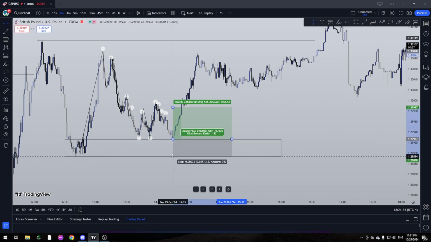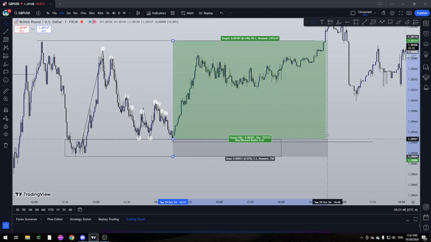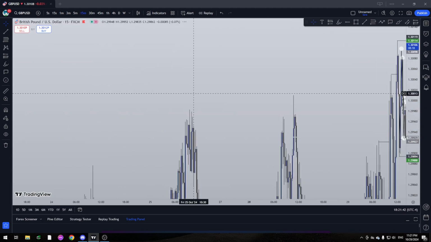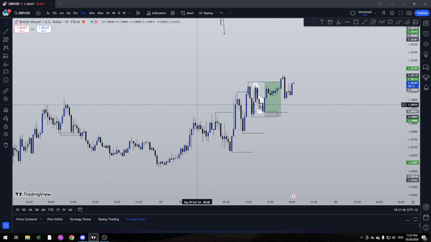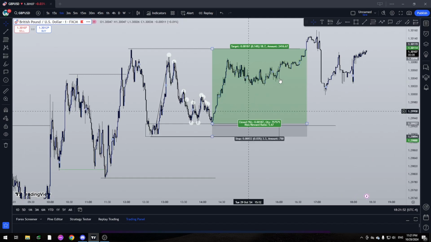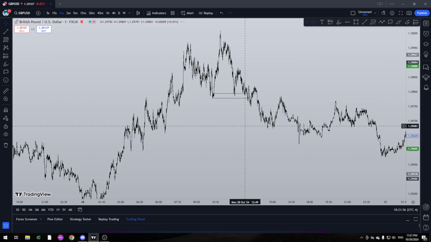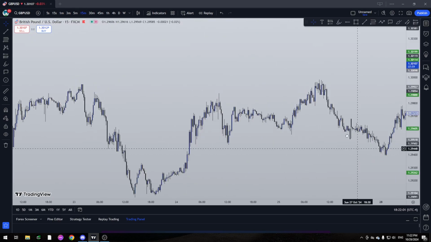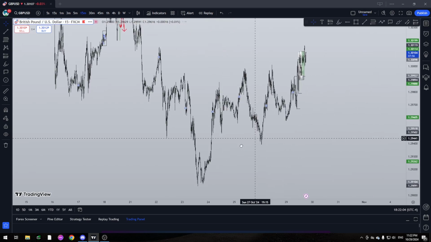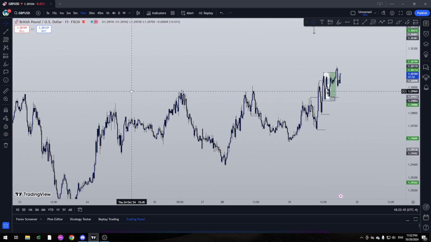And what do you target? You target this high, because this high is gonna get taken out eventually, because higher time frame is bullish, right? As you can see, we are just breaking highs and not breaking lows. And that's a little bit of a kind of secret. It's a short video. It's really just to show you guys that higher time frame is the key to trading. We don't want to trade against a trend, obviously.